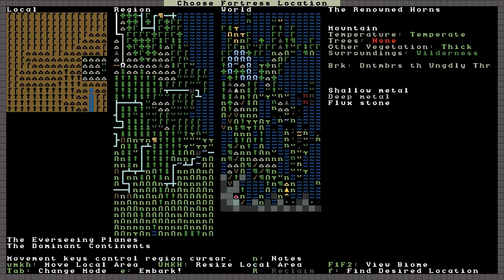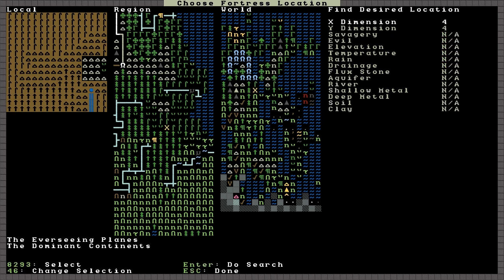One thing that I really like about 3.4 is that it's actually using a little bit more space. So let's go ahead and we're going to use the find utility to locate our starting embark location. We're going to go ahead and ignore the savagery and evil sliders for now. We'll go ahead and set the temperature to medium.